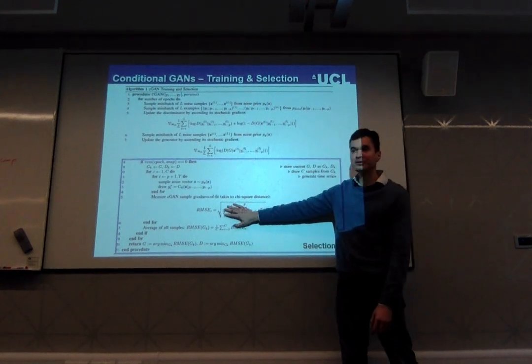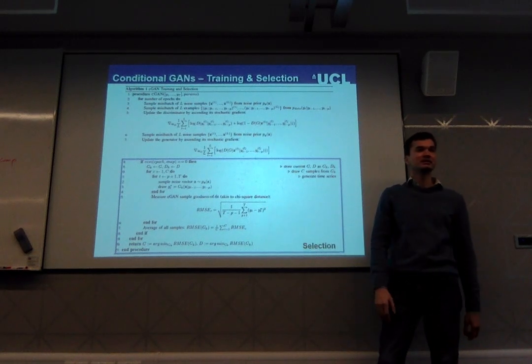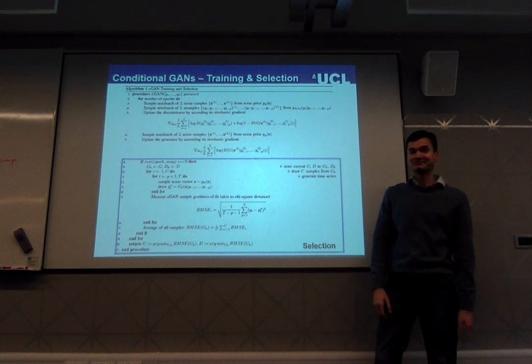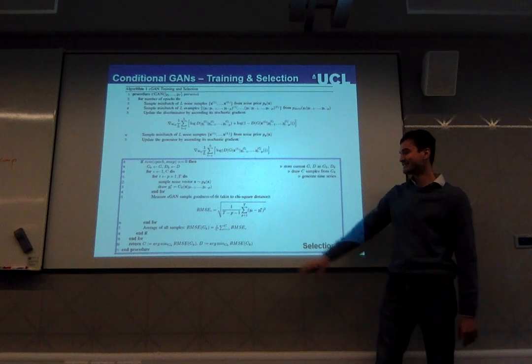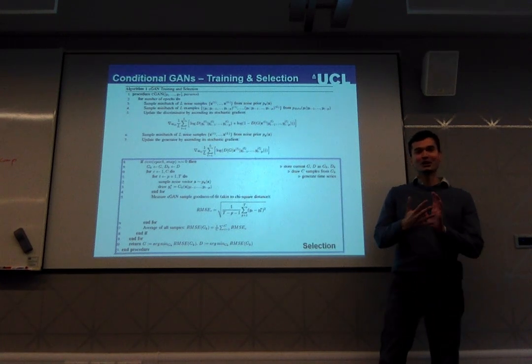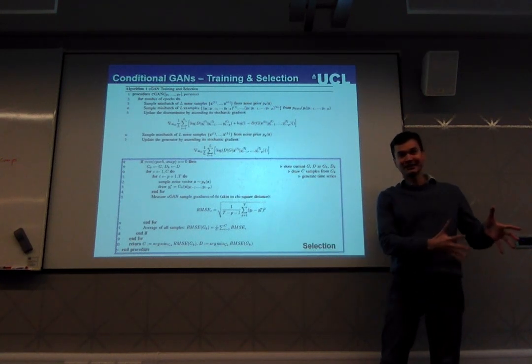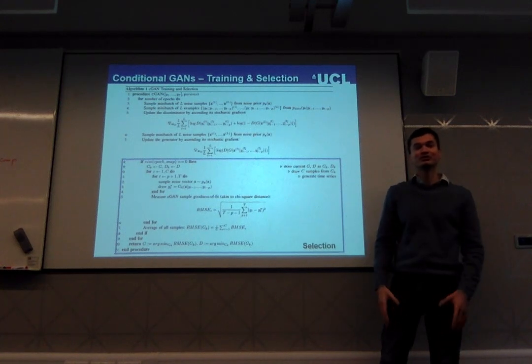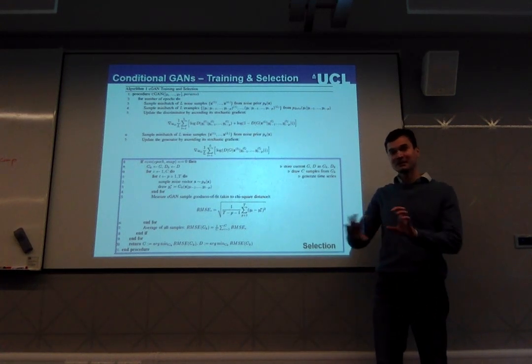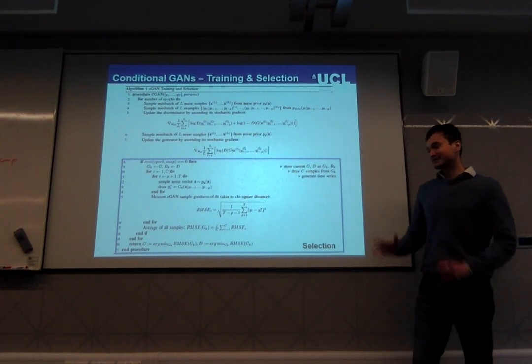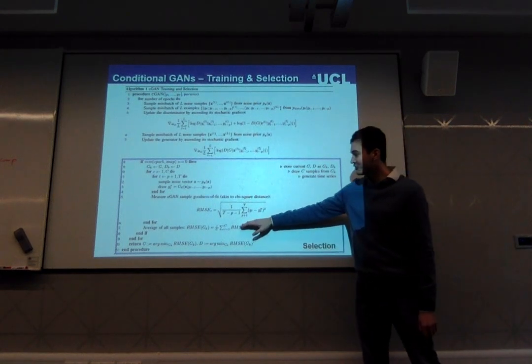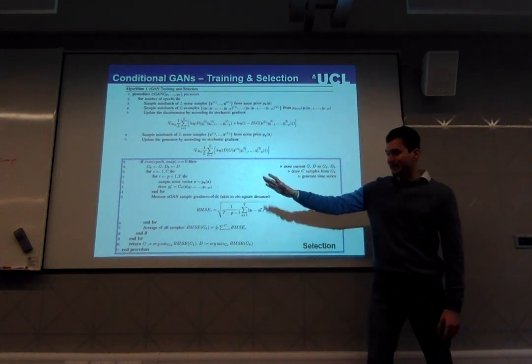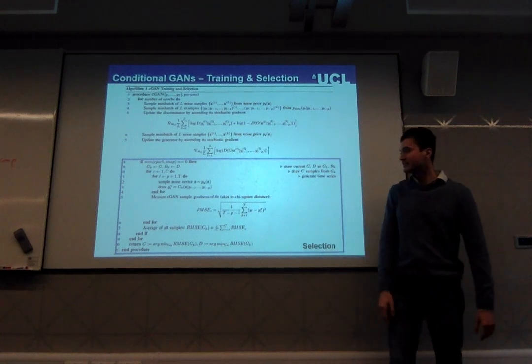And you can compute some goodness of fit metric, RMSE. I discovered that I should have used a different one, which was you could just look into the autocorrelation and compare the autocorrelation functions of both. That will be a little bit better. But anyway, then you just take a lot of samples and then you average your RMSE.